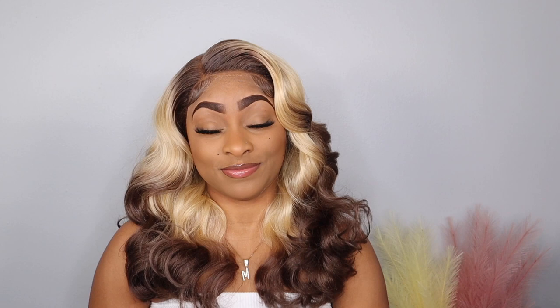Another con, of course, if you guys have been following me for so long, or since the beginning, you know I'm a left part girl. I am not a right part girl. So I'm so disappointed that this unit is parted to the right. My swoop is not supposed to be on this side, baby. It's supposed to be on this side. I'm supposed to play with it on this side, and I don't like the fact that it's on this side, but that's totally fine because I'm gonna slay the unit regardless. But that was kind of a bummer for me. Other than that, I think that's pretty much the only con about this unit. The unit is so gorgeous.